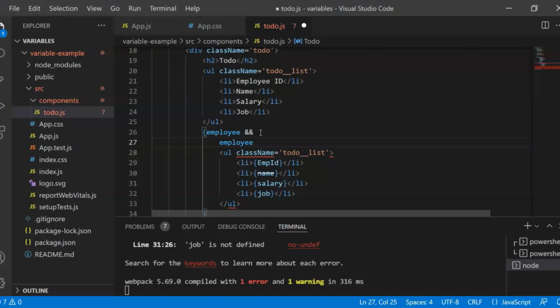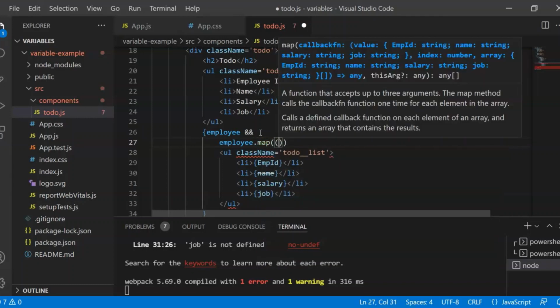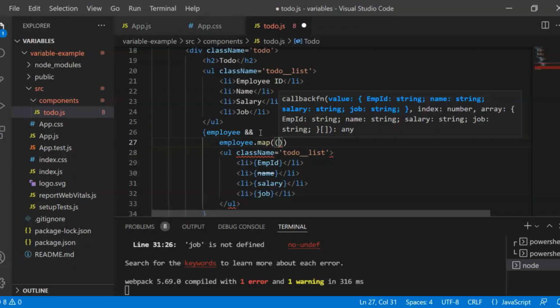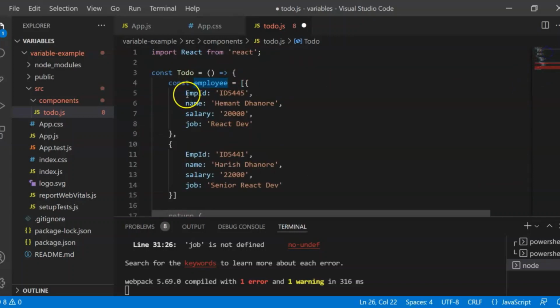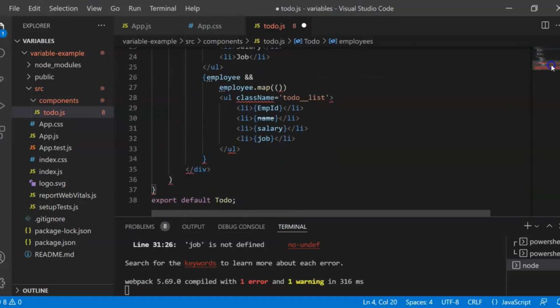Now here what we can do is use a map method. Inside the map we can get the value, let's say employee. Okay, let's change that employee to employees as the variable name, because now we have a number of employees, so we can get the employees here.